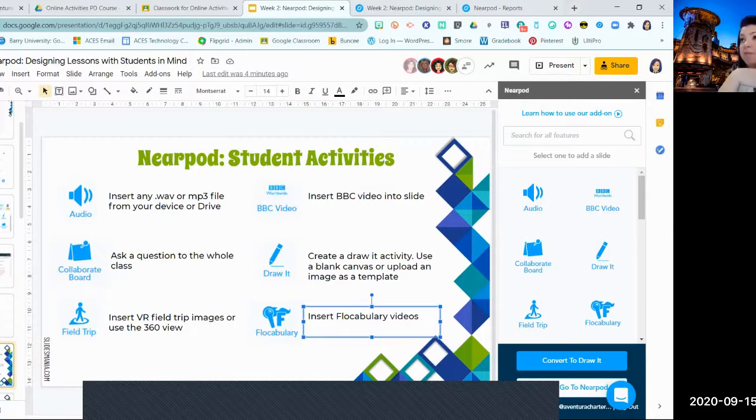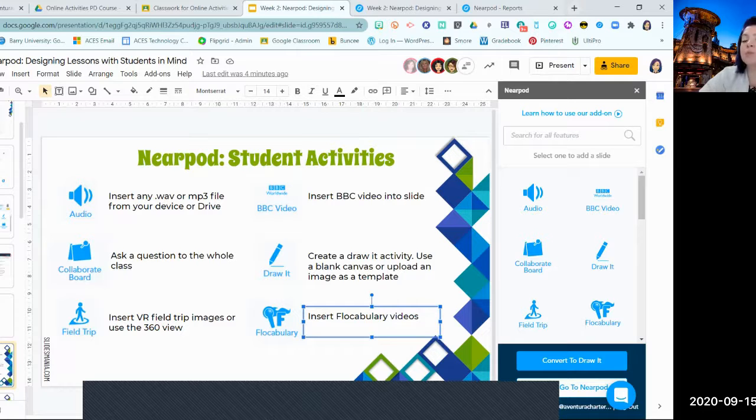If you go to our staff classroom and go to the ACES Technology Handbook, you can find the handbook right where you find the link to our ACES Tech site. In the resources of the staff classroom, right where the tech site is linked, you'll also find the handbook attached. In the handbook, I've put all of the different types of information for all of our programs on how to join up. You'll notice that vocabulary is there, and there's a link you can click that will automatically link your account to our school account. So you'll be able to join and create your own vocabulary account.